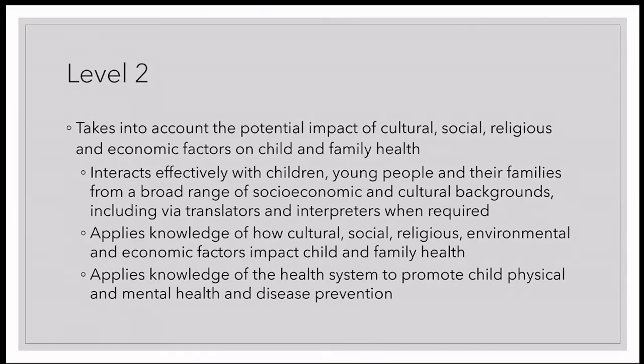So moving on to level 2, at this stage you're really just trying to build on the knowledge gained in level 1, but more actively identifying potential for vulnerability. Is this child a refugee? Are they a looked after child? Actively screening for mental health problems and offering support where needed, and tailoring the advice to the family's specific cultural needs. It's just about taking a slightly wider, more holistic approach to each and every patient, and again documenting through CBDs, reflections, that kind of thing, I think can really show what the trainee is achieving with their consultations.